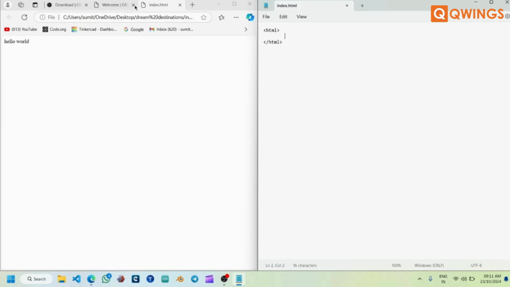Body. So we have head and body, two things, right? So also we will create two things over here, head, and close the head as well. Remember, if you are opening it, make sure you close it. So we have body, and we have got body over here as well, right? So we'll close the body.